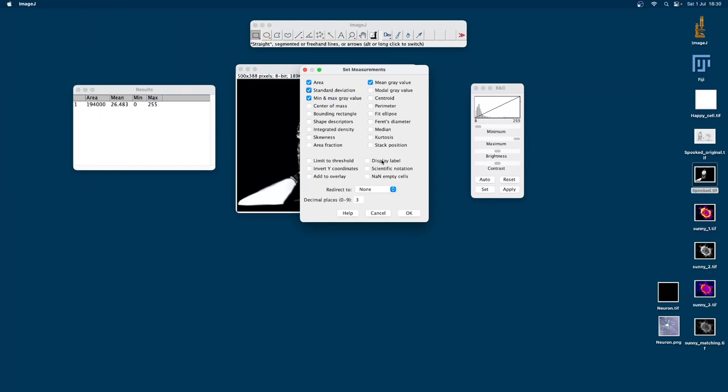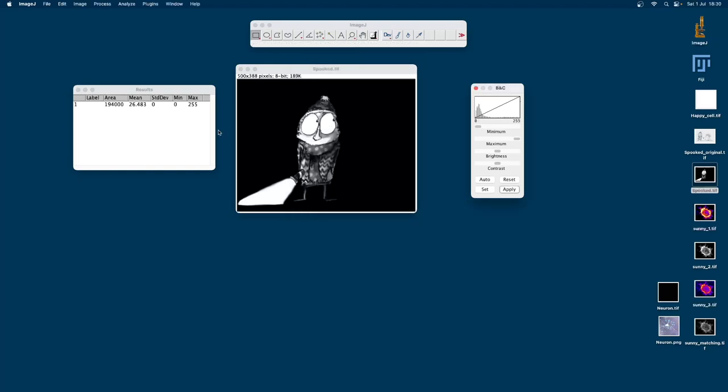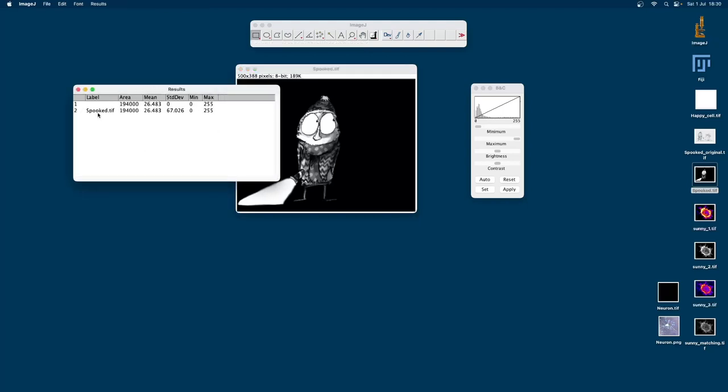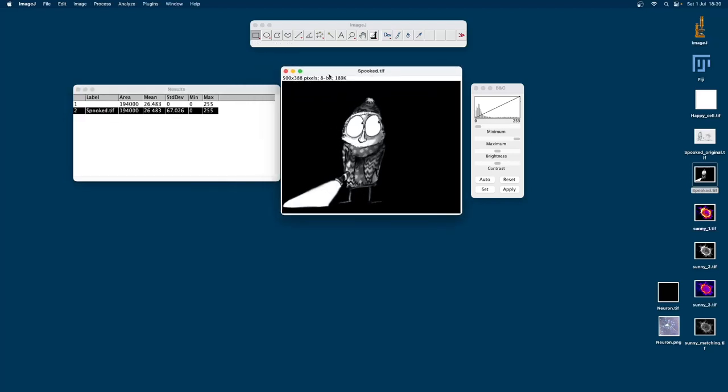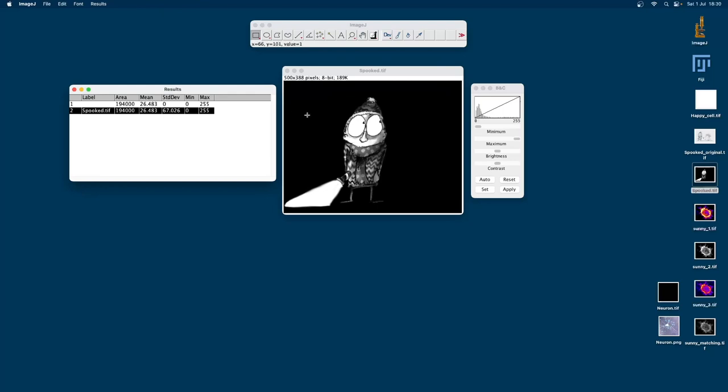One that I definitely recommend turning on is display label, but I'm going to choose the standard deviation, and I could choose a few more. Not going to do it for now, but if you press help, you can get more information about what they mean. Whenever I do that, the measurement table updates with extra columns, but it doesn't actually add in the measurements that I wanted for the existing image. I have to press M for measure again, and from that, I get a new set of measurements which actually contains the ones that I now requested. So that's what we see here.